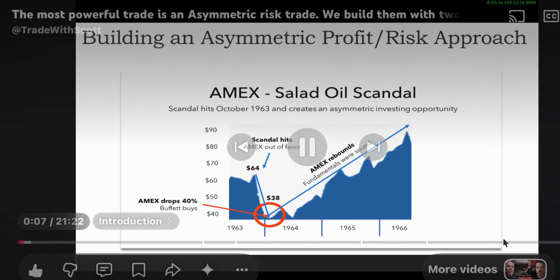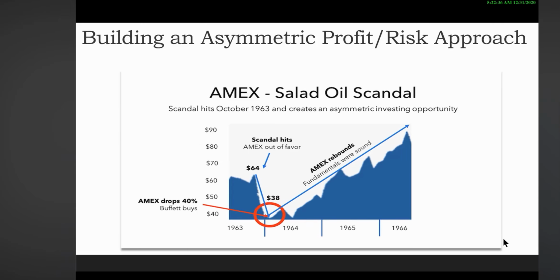Trade, and this is probably one of my most intriguing, one of my most favorite types of trades to put together. Asymmetric profit, meaning that the trade that you structure, the trade that you put together, has almost all upside and almost no downside in it. Now, that's obviously the panacea.